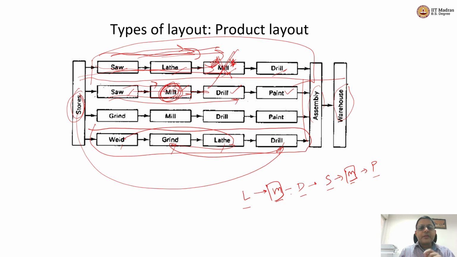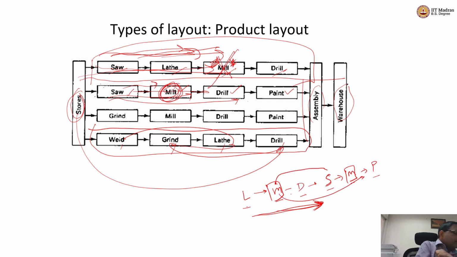Because in a product layout the flow of the product is in one direction. The flow is in the direction of the sequence of operations. Lathe first, then milling machine, then drilling machine, then saw. This is the direction. Since this is the direction, when you finish the saw, you need the milling machine. You cannot say I will finish this milling machine here and then come back to the paint shop. Can't happen, because it will break the flow. It will break the flow, and product layout is all about flow.